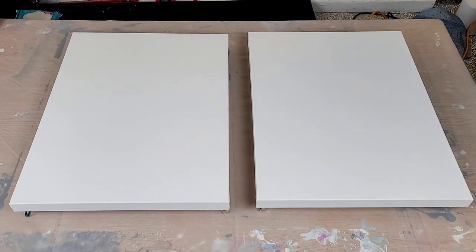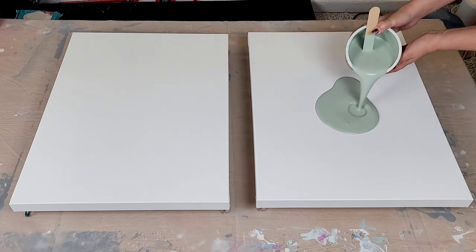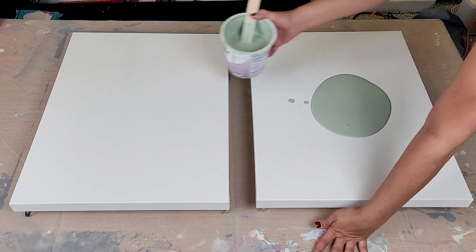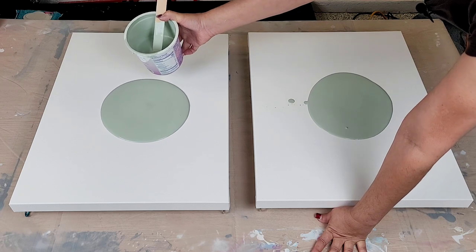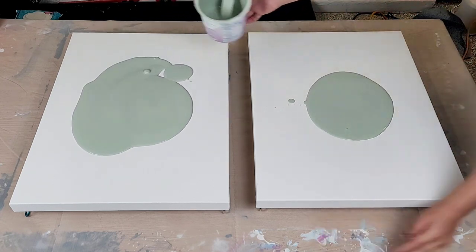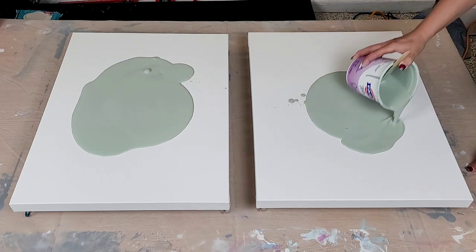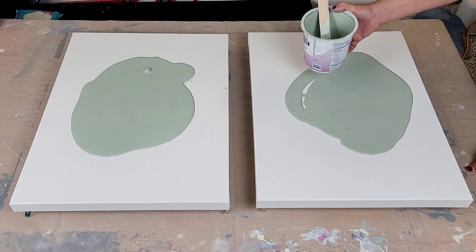Okay, we are back and I'm excited and ready to go. I have really loved doing any kind of big pieces like this. They're just so much fun. All right, this is really thin. Maybe a little too thin, but we're gonna work with it. We'll see, I'm gonna need more than that. This is a big canvas. So these are 2 18 by 24s. And they're gonna be a nice big piece on the wall.